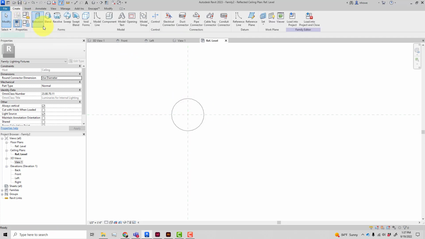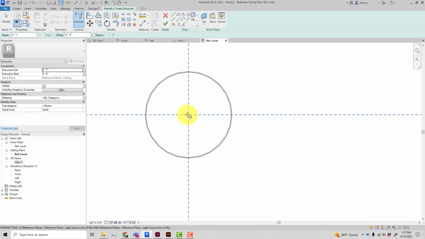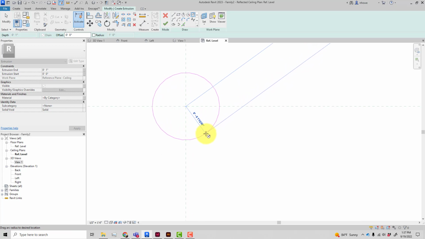Then let's go back to that reference level, and create another extrusion, a circle. Zoom in close so we can create the right size. Basically I'm looking for 1/8.